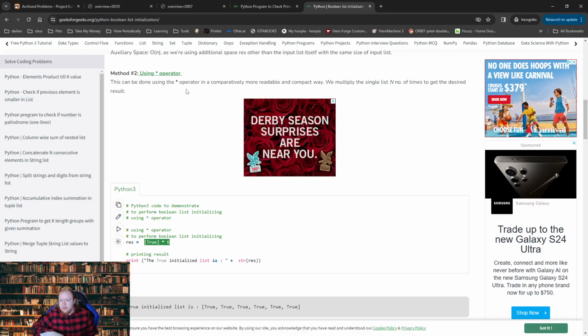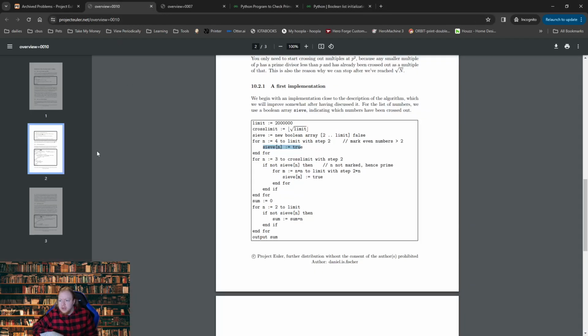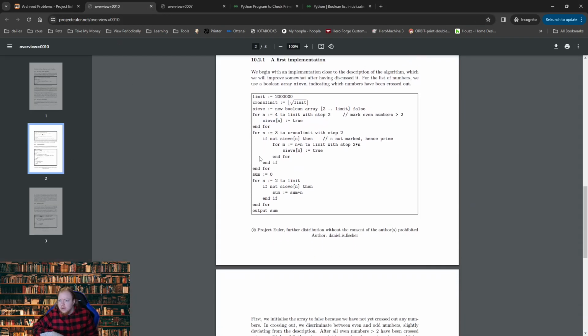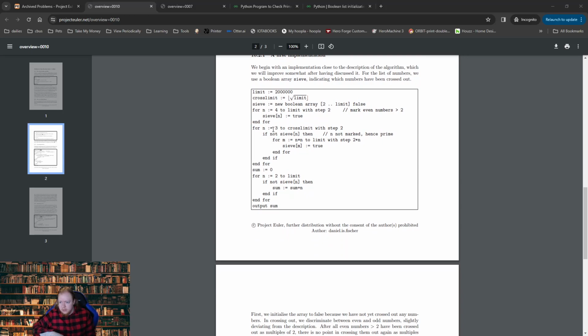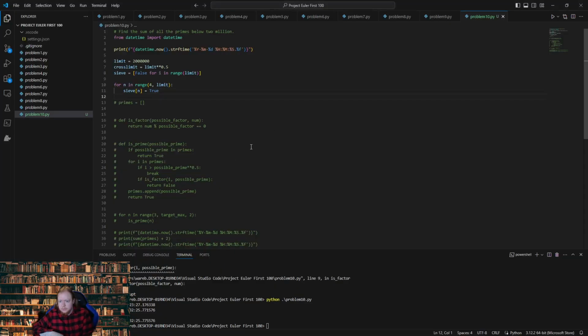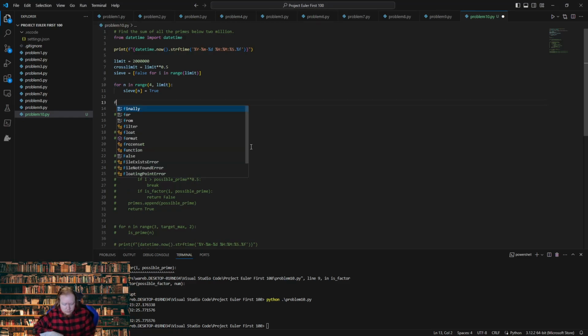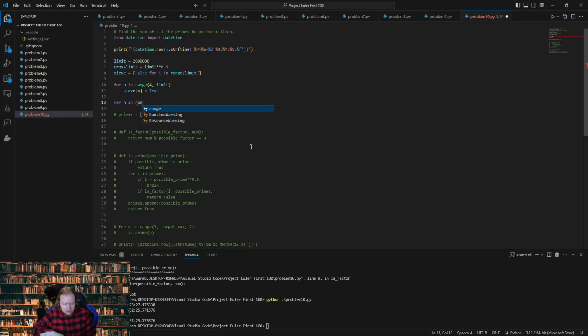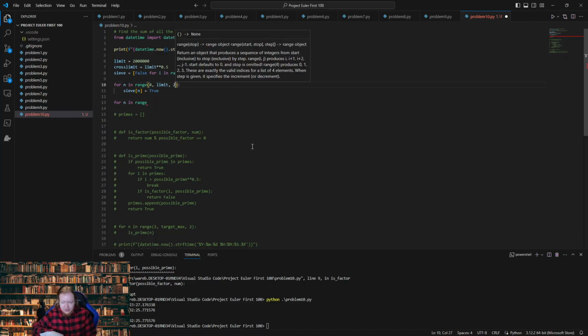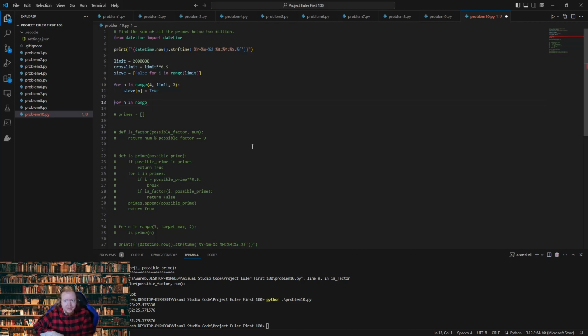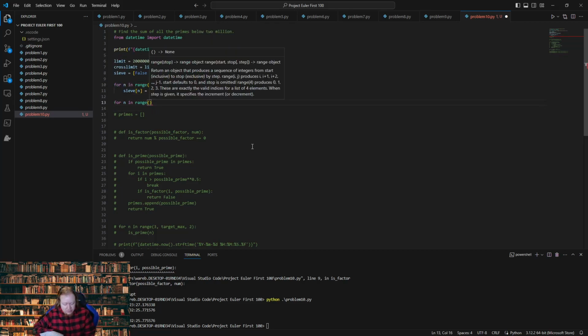That's exactly what they have here in our little algorithm we're copying, yes. Okay, and then starting with 3. Yep, gotta do the range. Oh. What did we forget here? We forgot to add the step of 2, because otherwise it's just going to cross out everything. For n in range starting with 3, going to the limit, stepping by 2.